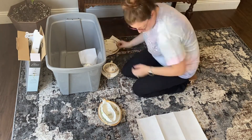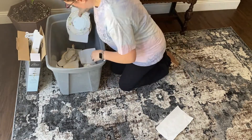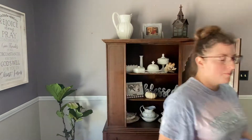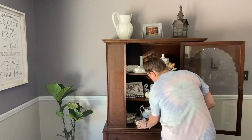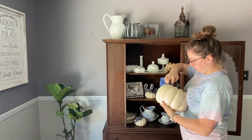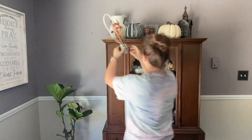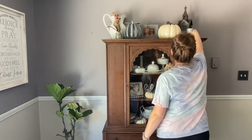These dishes are dishes that my grandma gave me whenever we got married, and I have a ton of them — that's the second box of them I have. I did leave some of them in this cabinet, which is also my great-grandmother's cabinet. It even has the original glass in it — it's probably about 75 years old or maybe even more. I wanted to just add different decorations in it because the china has been in there since we got married 12 years ago. So I tried to mix it up — I left some of the china on the bottom shelf and mixed it up with some newer decorations and other antique dishes that I love.